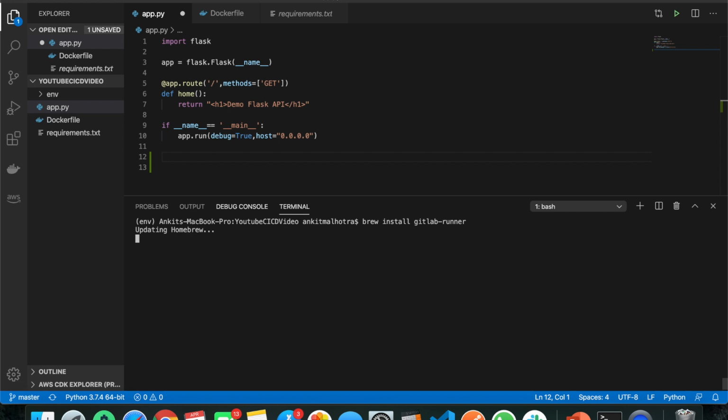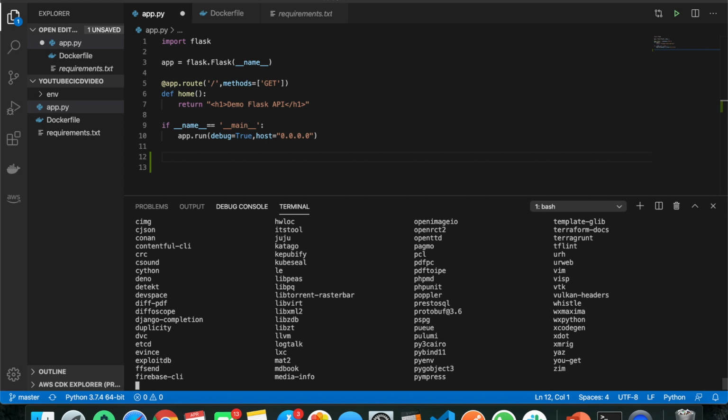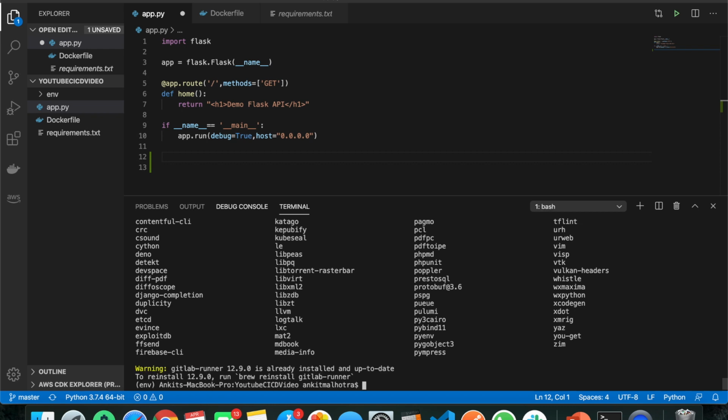I am just installing GitLab runner here. Once we are done with the installation, we will be registering this runner with the GitLab repository that we just made. It will take some time depending on your internet. So GitLab runner is installed.